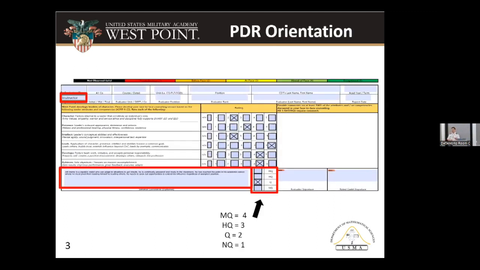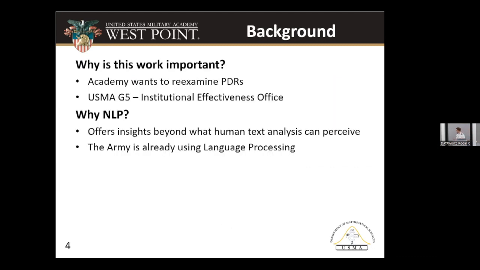So getting into what a periodic developmental review is, West Point is very focused on developing character within our cadets, and the PDR is a method by which the Academy evaluates how character development is going. So this is an example of a PDR, and we see the boxes in red are highlighting the areas of interest for this study. So the top left is who wrote that, whether it be a self-reflective PDR, an instructor, a peer PDR, or a subordinate. We then have an optional written statement at the bottom left corner here, and our response variable of the overall rating of that cadet, whether it be most qualified, highly qualified, qualified, or not qualified.